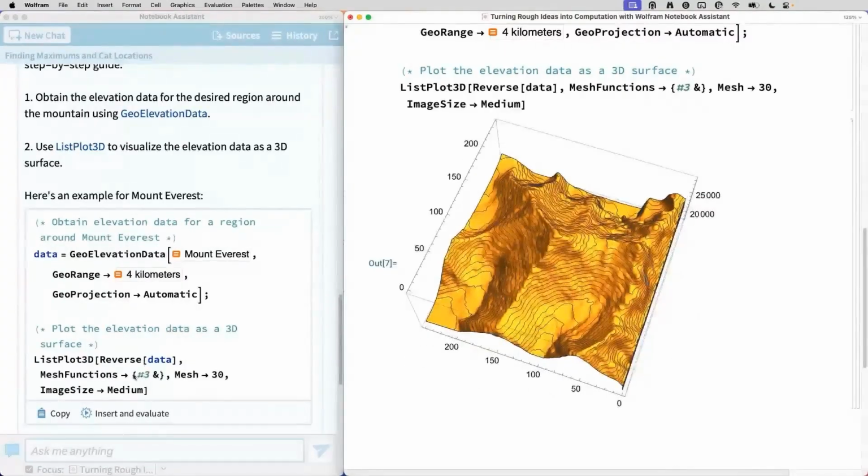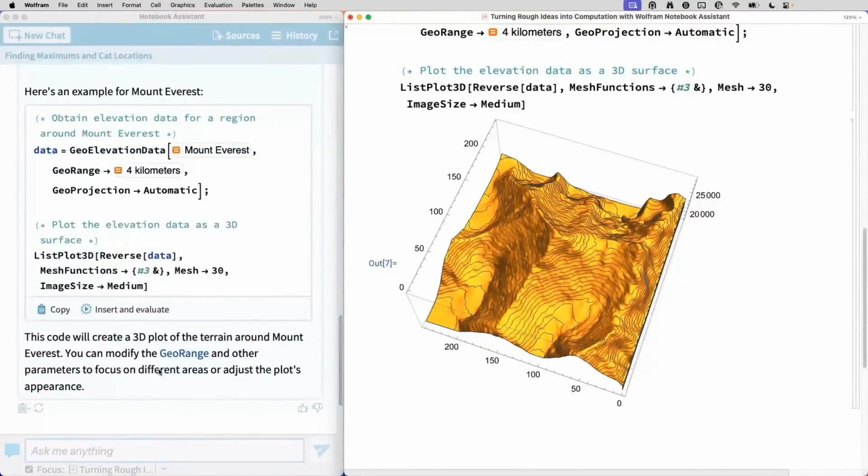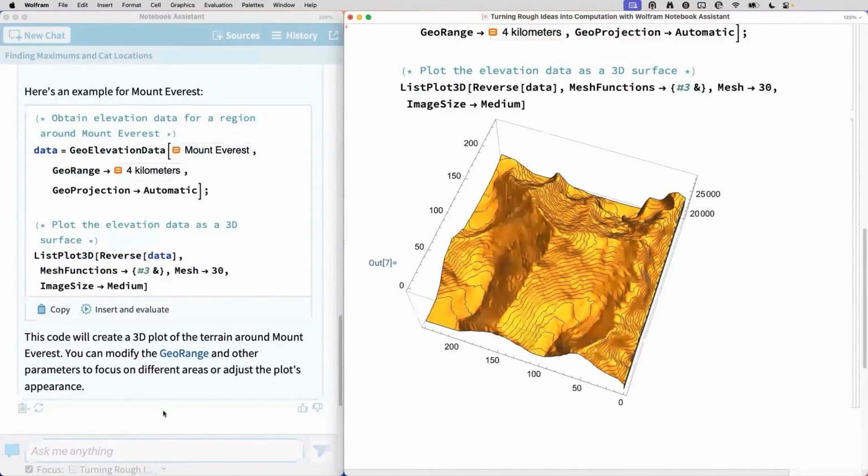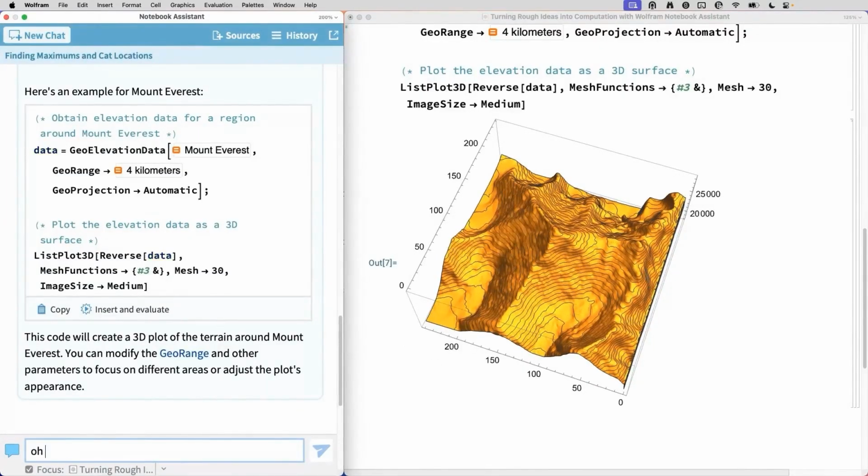And now, because the Notebook Assistant is aware of the previous conversation and of what's in the notebook, I can say things like, oh, that's great. People go back and forth on this, but I have tended to notice that when you're dealing with an LLM, being polite does get you generally slightly better results. This might sound a little bit kooky, but if you think about the way LLMs are trained, they're trained on a bunch of training data. And generally in the training data, the responses to somebody being polite are going to tend to be a little bit better.